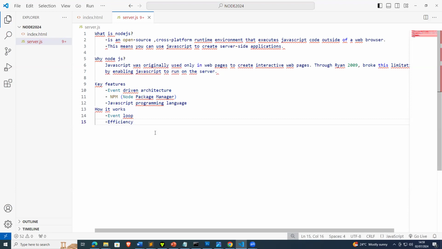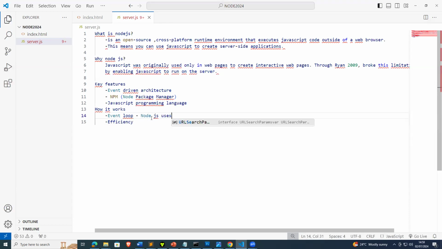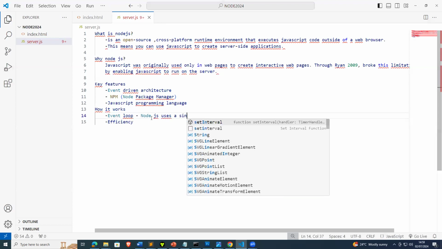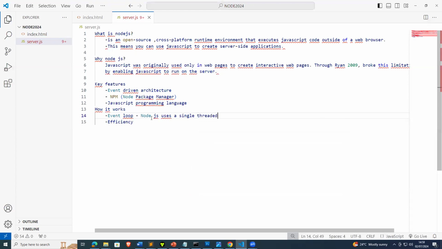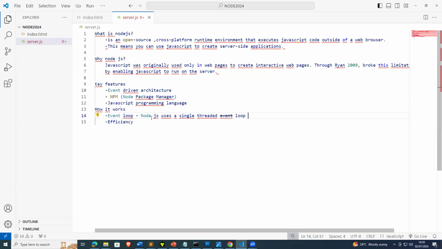So when you talk about the event loop, Node.js uses a single-threaded event loop to handle asynchronous operations.